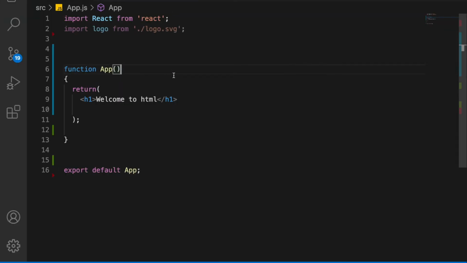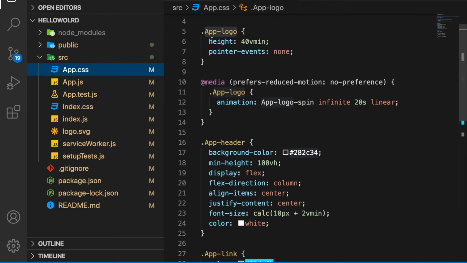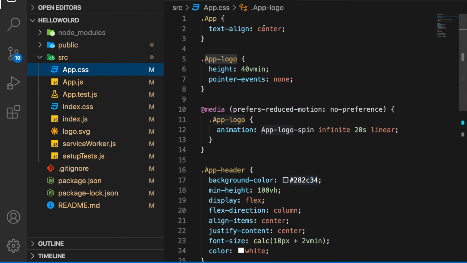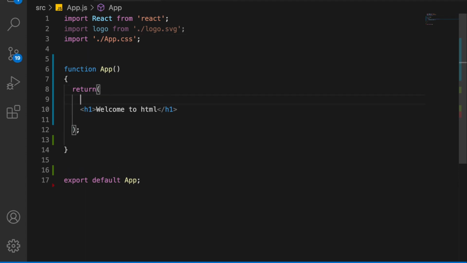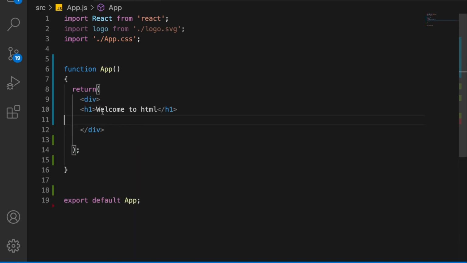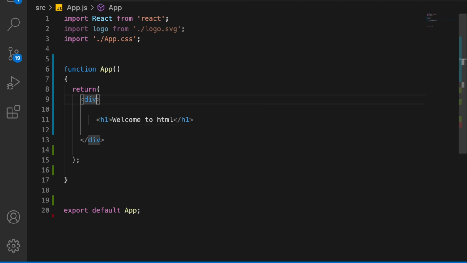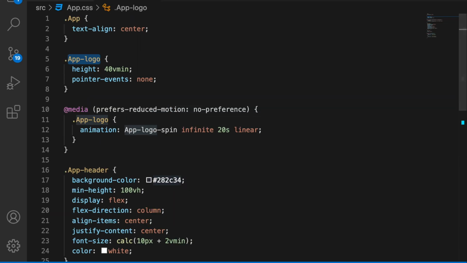Then if you want to apply predefined CSS styles which are present in app.css, there are various styles present, such as App, which is text align center. If you want to include this, first of all you have to import app.css into this file. So you just have to write import dot slash App dot css. After writing this, suppose I am creating one division here, so you write div, and inside this div, in normal HTML, if you want to call a class, you write something like this: class is equal to, and our class name is App.